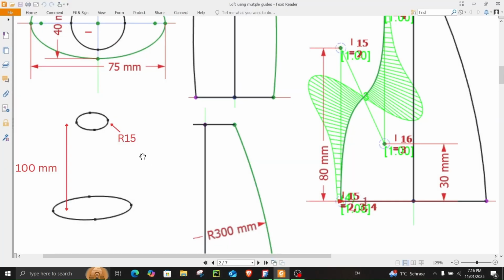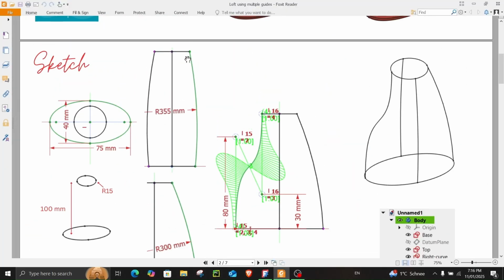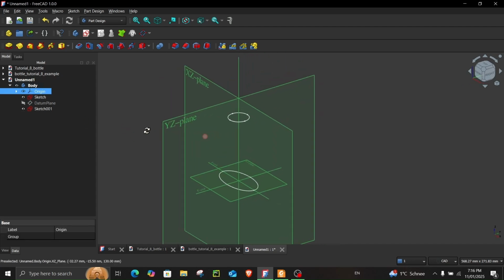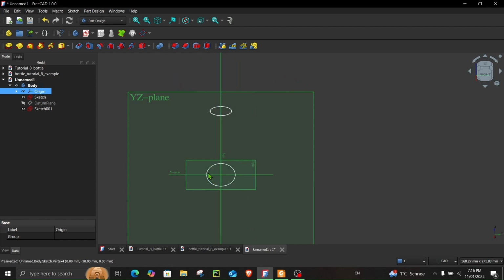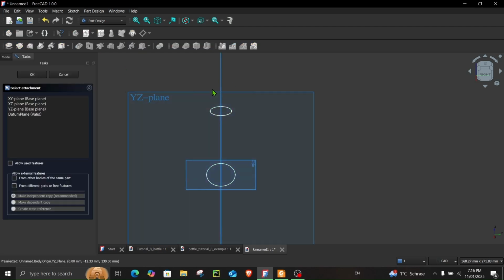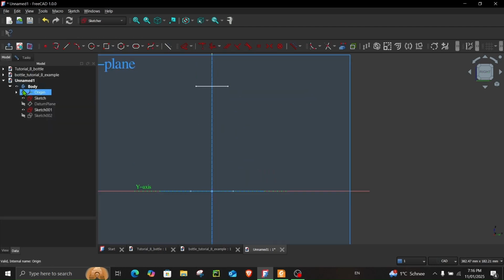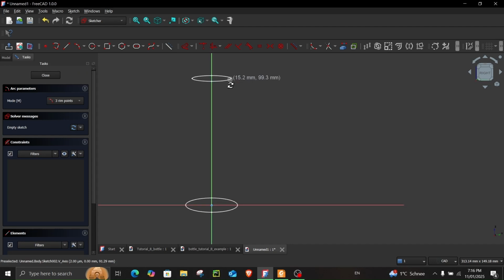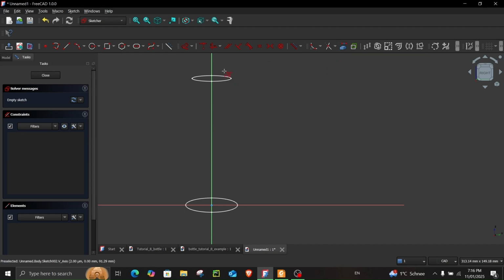Now let's proceed with the guidelines over here. So let's create this one, which has a radius of 355, and it's identical on both sides, but you have to make sure that these are sketched separately, not in the same sketch. Let's view the origin and let's choose this plane because these guidelines are on this plane. So click here, begin your sketch, go to model and hide the origin, and choose this option, create arc by 3 points. And in order to snap this, press escape and go to this option, create external geometry.